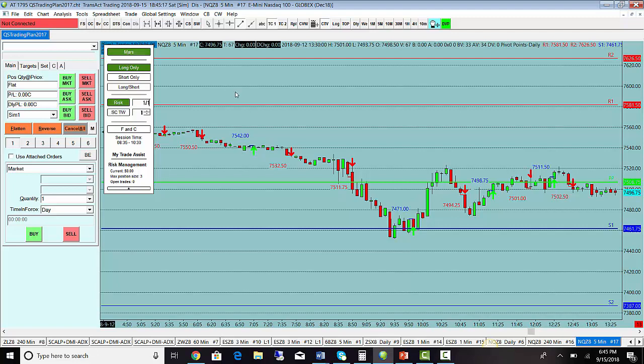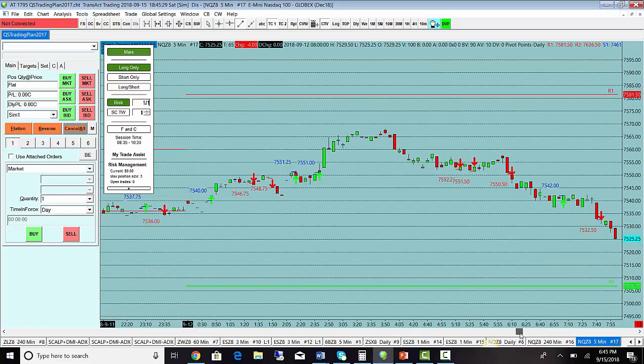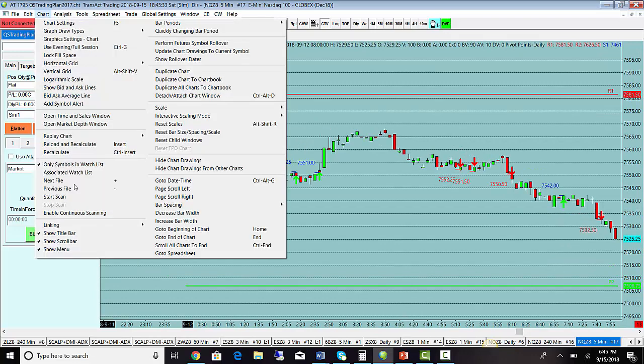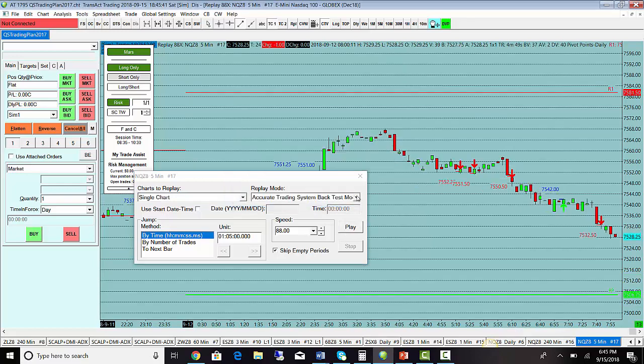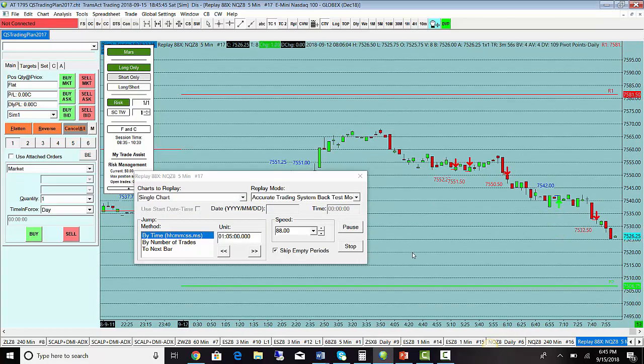But let's say that we're going to stick to the classic settings. What we can do now is go and do a replay of the chart and see how that would have played out. Again, not trying to show how cool the trading of the algo is, but more for academic purposes, to show the algo in action and how you can use it with your own methodology.